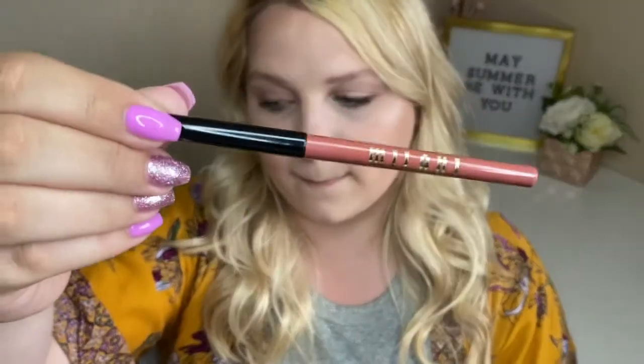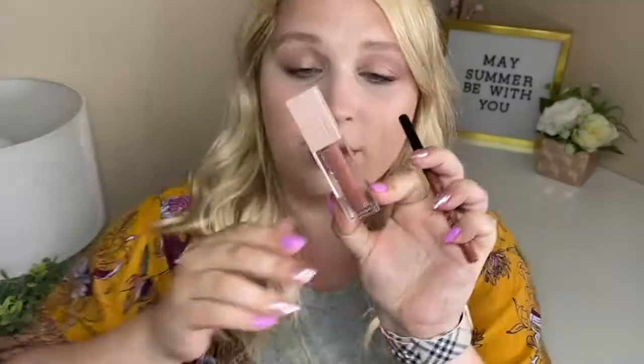And if anybody's wondering, my lip combo is the new Milani lip liner. This is the Understatement lip liner in 110 Nude Entrance. So this is what it looks like. And then my lip gloss that I topped it with is actually new from Maybelline. This is Lifter Gloss with hyaluronic acid in the shade 9 Stone. Can't tell me I'm wrong. This looks like KKW.